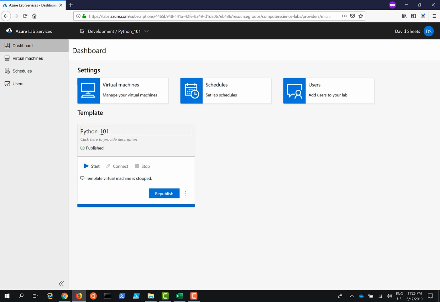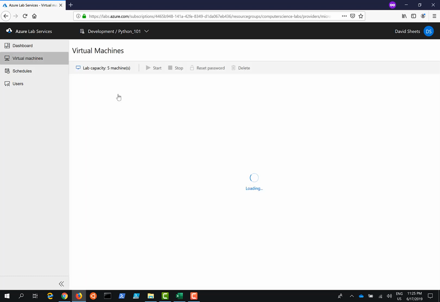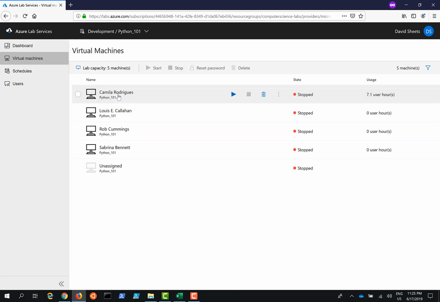Okay, so I have a couple of possibilities here. First, I can see how many virtual machines I have already assigned and how many users are already registered to use those virtual machines. For this particular lab, I have 5 virtual machines available, but I only have 4 students assigned.